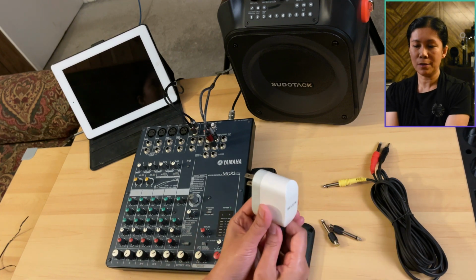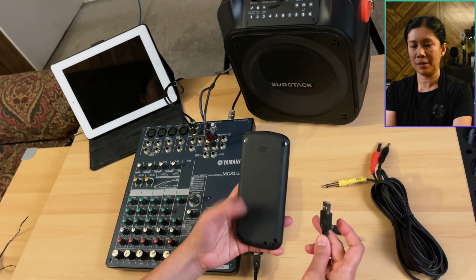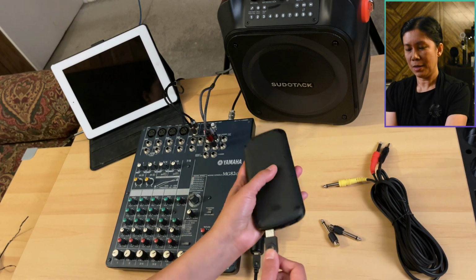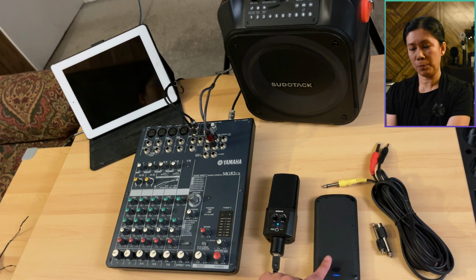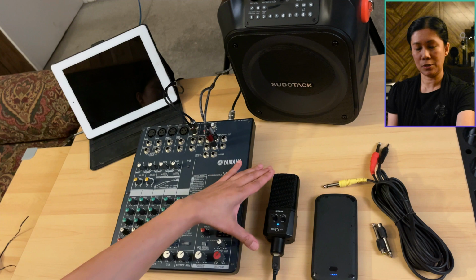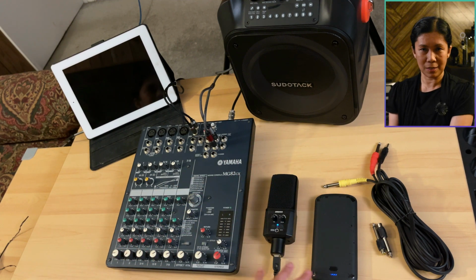Now, if you don't want to use this power block, and instead you want to use a portable charger, something like this, of course you can do that as well. So I'm going to connect this one over there. And now, as you notice, this power bank or portable charger is giving power to this USB microphone. So that's the use of these connections over here.